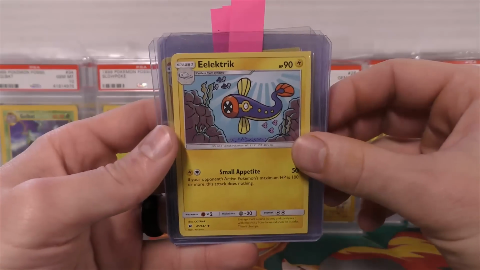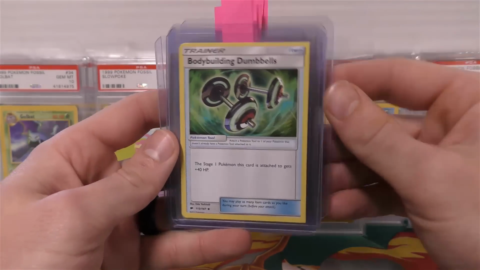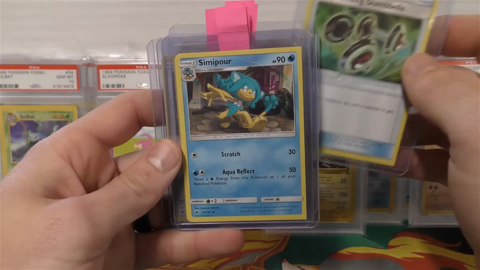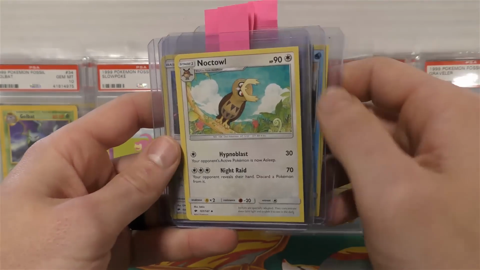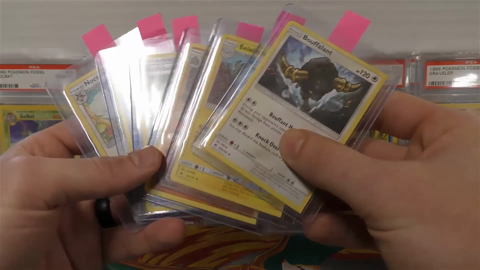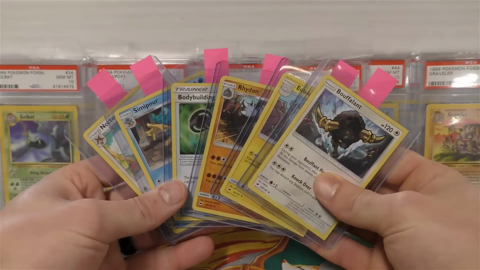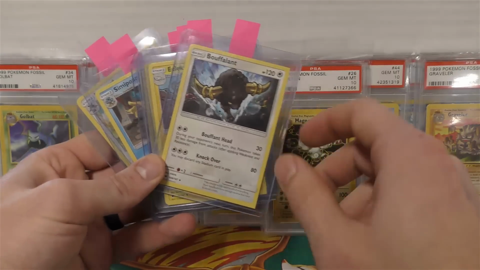It's just on 2 corners. Got Electric, got Rhydon. These are all from Burning Shadows, I think. Bodybuilding dumbbells, Semi-Pour, Noctowl, and Beauflant. So we got 6 of those. I assume those are all uncommon, since there's 6. So that's really cool. I mean, it's just square cut on the 2 corners.